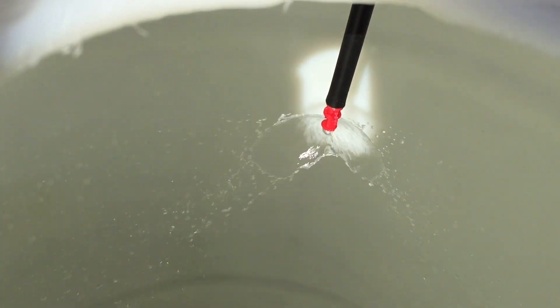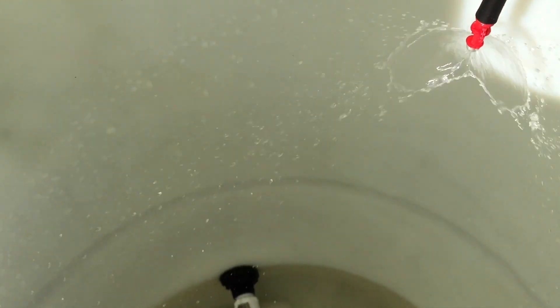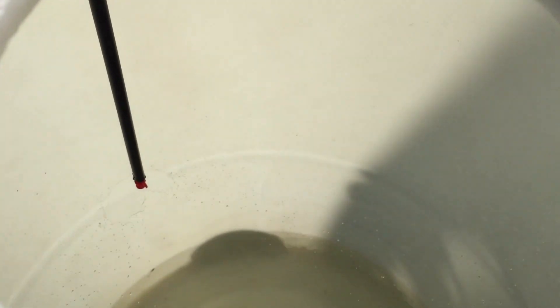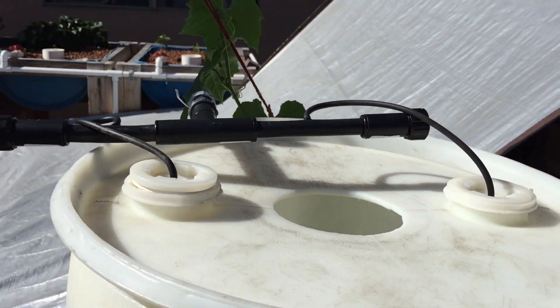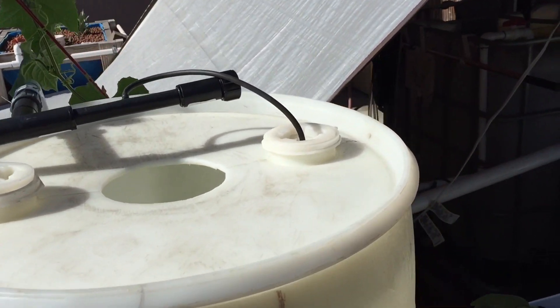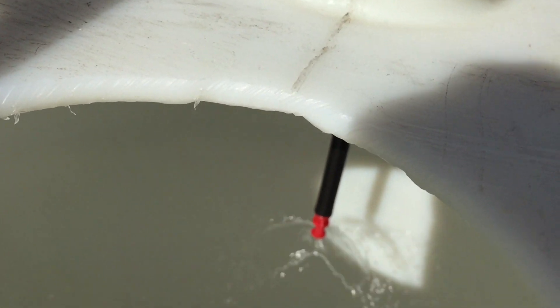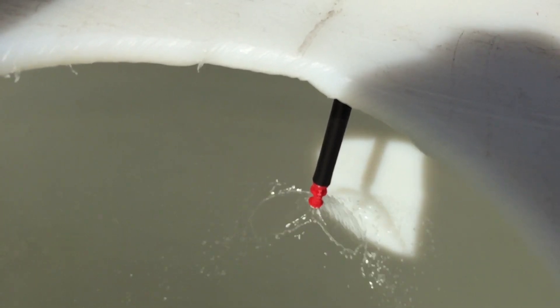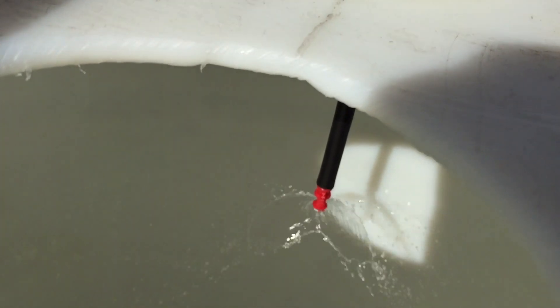Immediately I heard some water down in there. You can see the water is spraying in there. You know what I really need help with? I've got a pretty strong pump and it just does not seem to be really spraying water in there — like, I want it to spray. It's a 360-degree sprayer tip on there but it sprays out a steady stream. Maybe I need to get something else, or how do I increase the pressure?